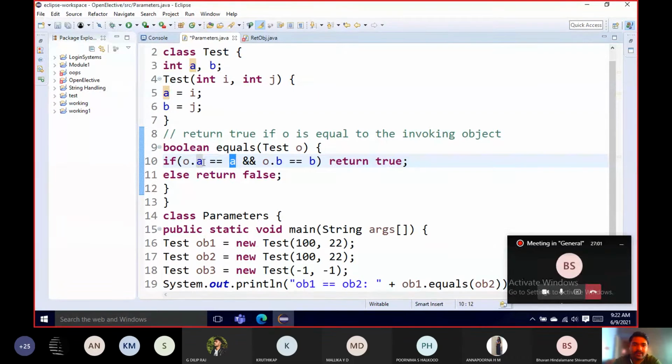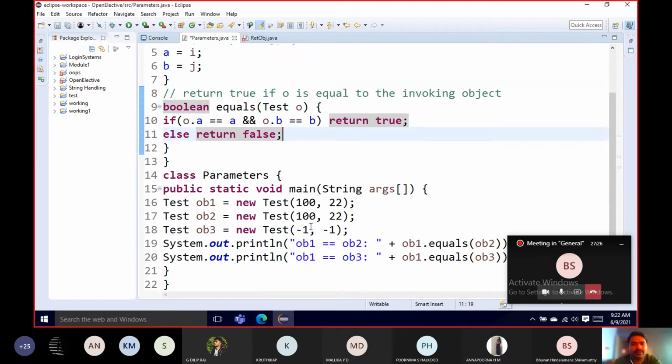Is 100 equal to this object2's value? Yeah, of course. So obj1.a and obj2.a both have the same value, 100 and 100. So what do you say? It returns true. Else it returns false.